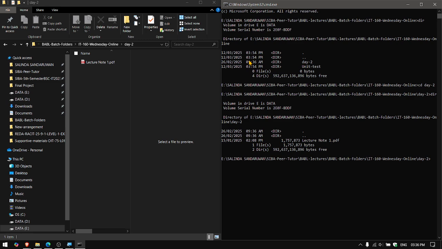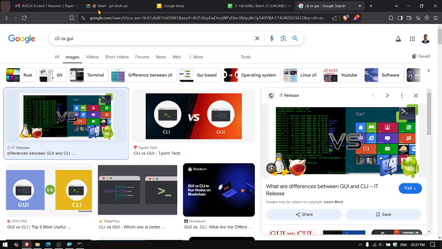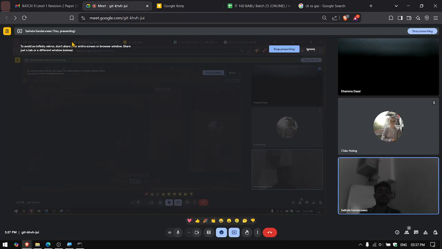I think you got my point, right? So this is CLI. There, to see something, to modify something, or view something, you should type the command. But in GUI you don't need to do that. You can just double click and go, and use the buttons and menus, right? I think you got my point. Clear or not? Alright, nice to hear that it's clear for you.